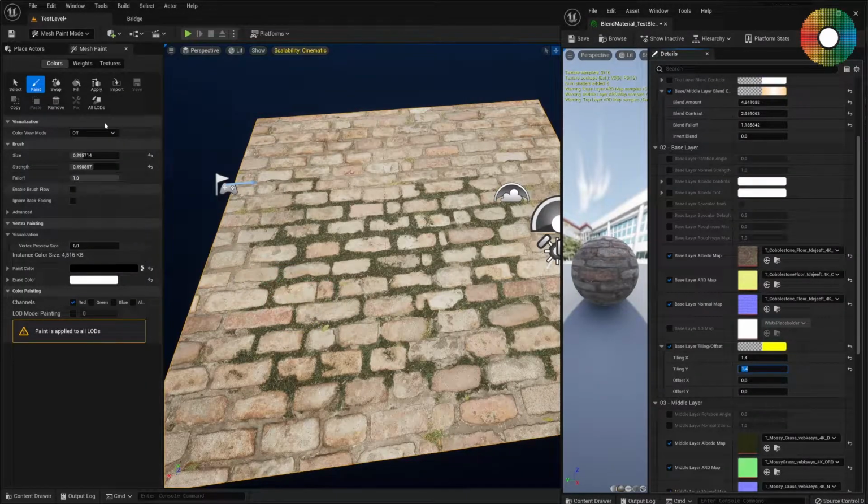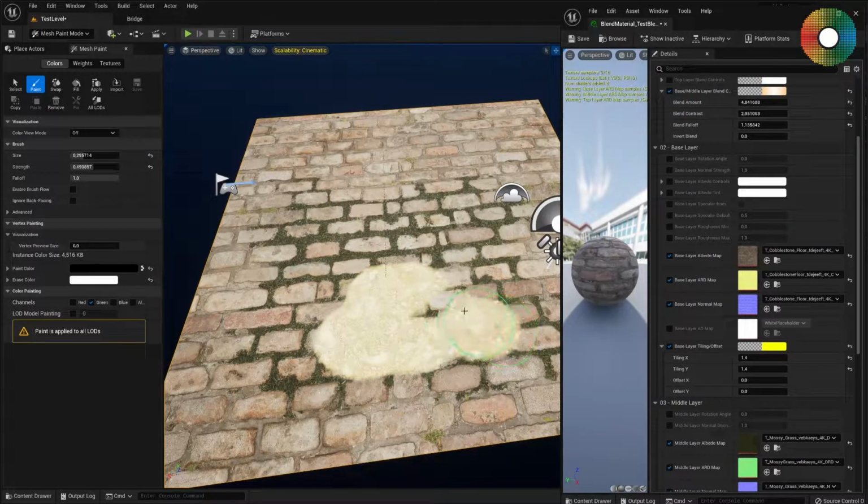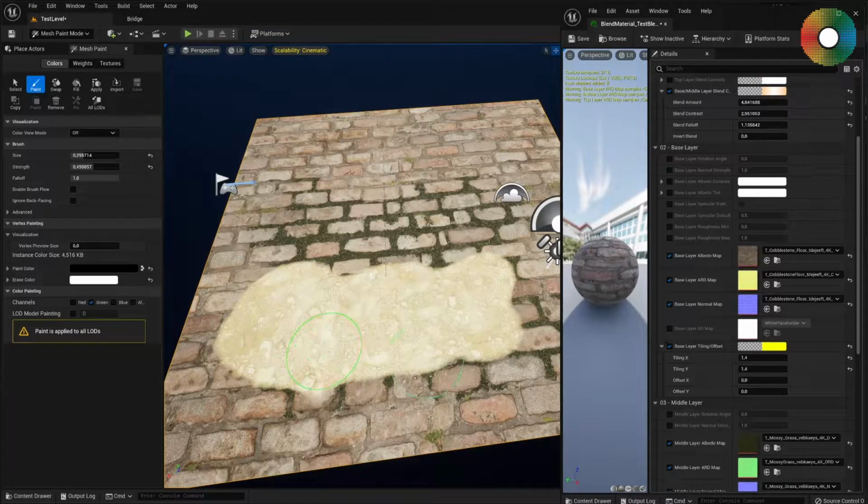So let's add some dirt onto the bricks. For that we need to paint into the green channel and just paint it directly. And in the same way, it's just painting it all over the place at the moment.